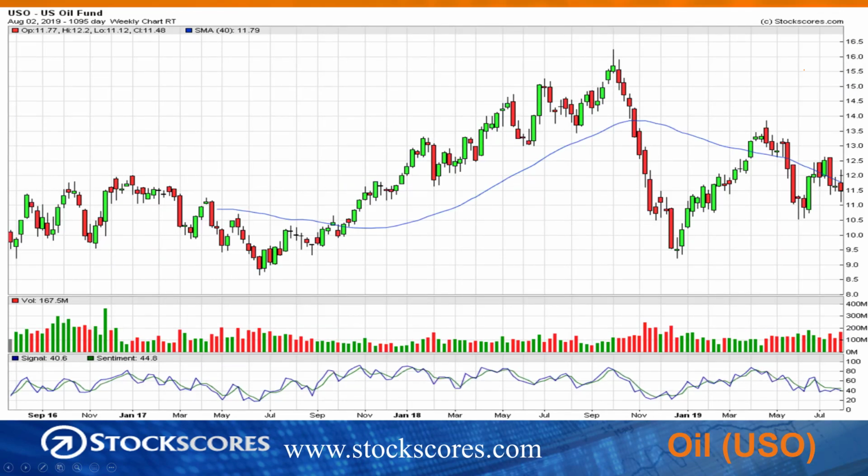All right, on to the oil chart, and you can see that we have a downward trend line that is still in place. We also have an upward trend line, and we're getting to the pointy part of the pattern where eventually we're going to have a resolution. We're either going to break to the upside or to the downside, and really that's what you want to wait for to tell us where this oil market is going to go next. I think the bias is to the downside, but until I get a break out of this pennant pattern, I'm not going to call it either way.